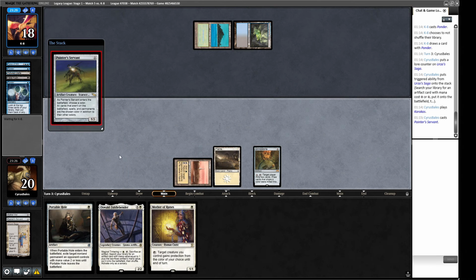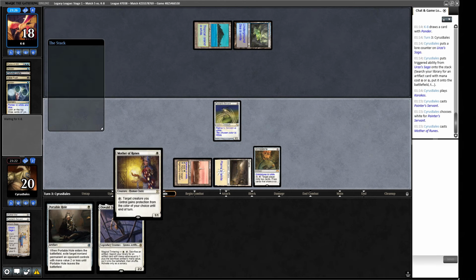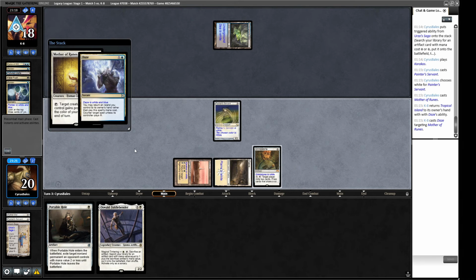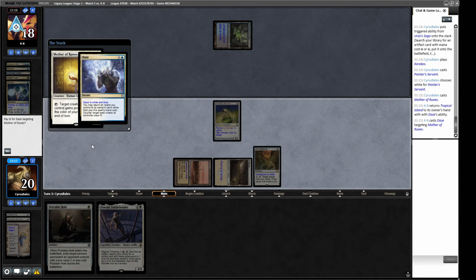Let's try the painter. And white again. Oh, we could name black for Snuff Out, actually. That might have been a slightly more optimal play. I don't think our opponent's going to have Grief and things. Okay, so they're Dazing here.